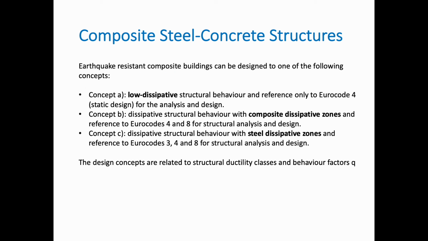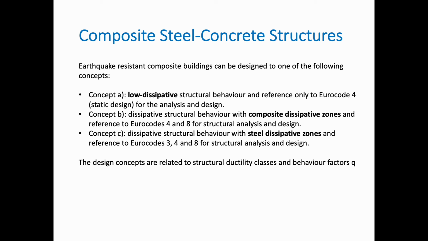Earthquake resistant composite buildings can be designed to one of the following concepts. Concept A is when we have low dissipative structural behavior, and the reference is only to Eurocode 4 with a static design for the analysis and the design. Concept B is more dissipative structural behavior with composite dissipative zones, and again reference to Eurocode 4 and 8 for the analysis and design. And concept C, which has dissipative structural behavior in steel dissipative zones, references all three Eurocodes, Eurocode 3, 4 and 8, for the analysis and design.